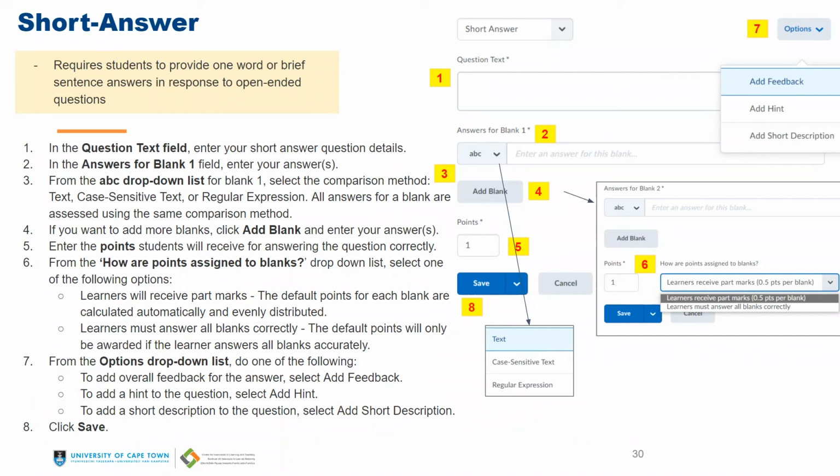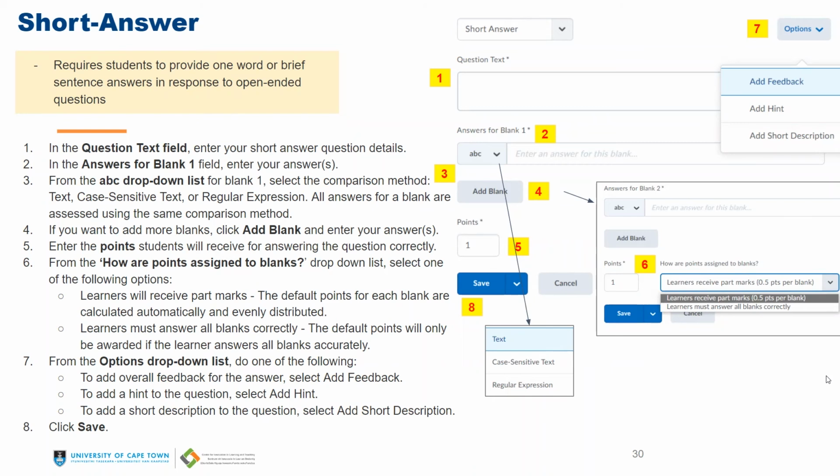And you can see you've got a button there to add additional blanks, and similarly you would be able to remove them as well. And you're going to allocate your points, and also similar to the one that we looked at before, if you have more than 2 blanks, then this option pops up of how you would like to assign the points. So these are kind of similar options to the ones we just looked at, but just to note that this point assignment only pops up if you've actually selected more than 1 blank for the students to complete.